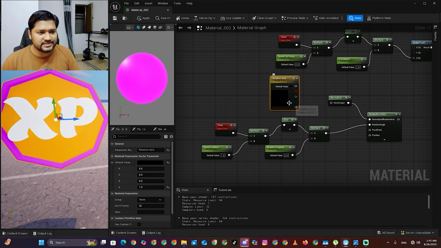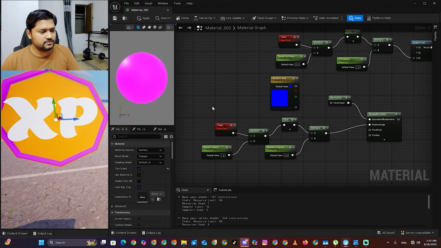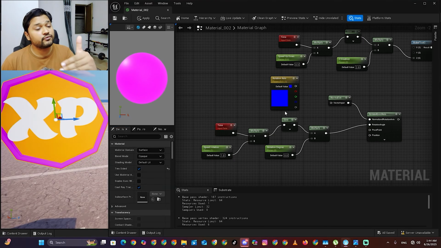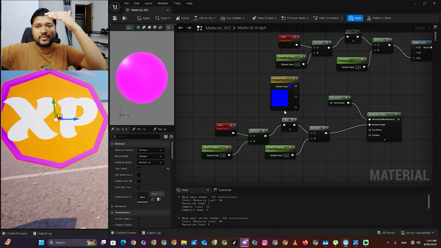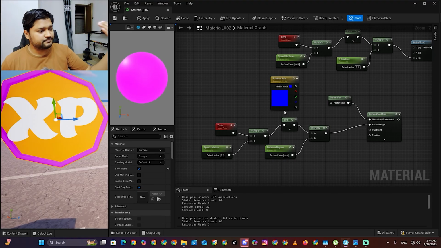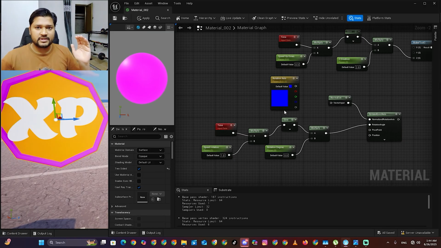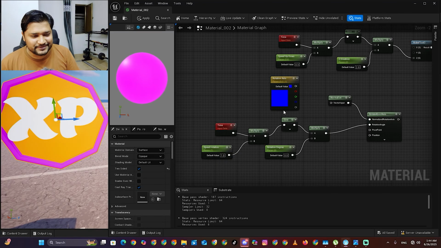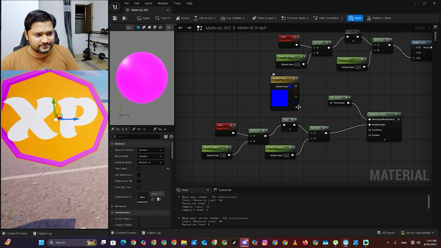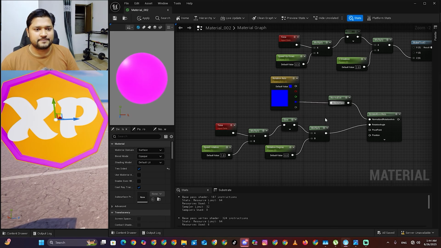So select this and change the value of z, which is blue, to 1. We need to rotate it about the z axis only, not y. If we rotate it up and down, we can change the value of green, which is y. You can understand what I want to say. For the x axis we change the value of red, which is x. So connect it to this.